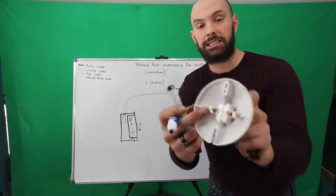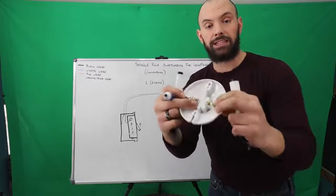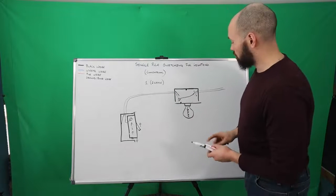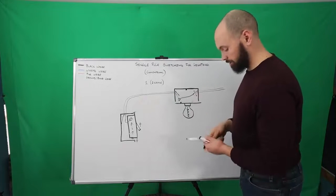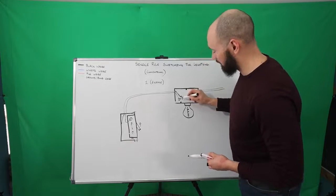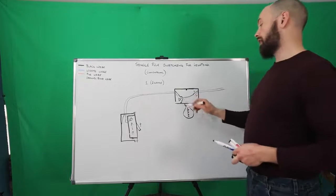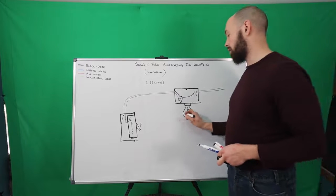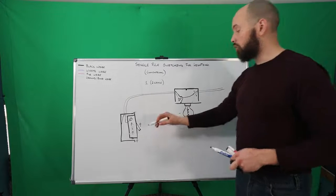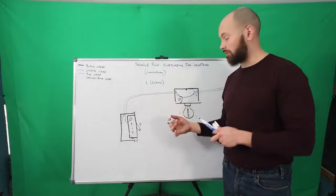So you can see this is a silver screw, that's where your white wire would go, and then this is a brass screw, that's where your black wire would go. And so once you connect this wire, this means that it's not making a connection when I jump over like that. Once you have that connection, your light will turn on once this switch goes up. And once you go down, you want to also notice that the switch or the light goes off.